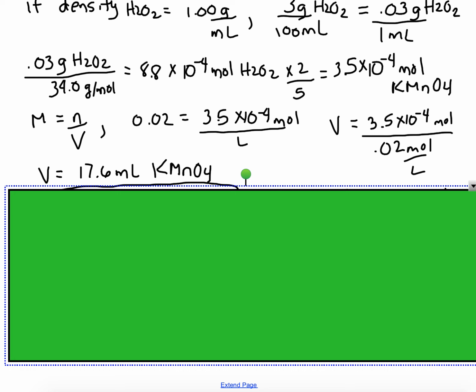If you want to use 2 milliliters, you will have to base that on how much potassium permanganate you have available and how much is still remaining from the amount I made. If we run out, then you have to do the whole laboratory over again and restandardize. So we should probably go with one milliliter and see what happens.